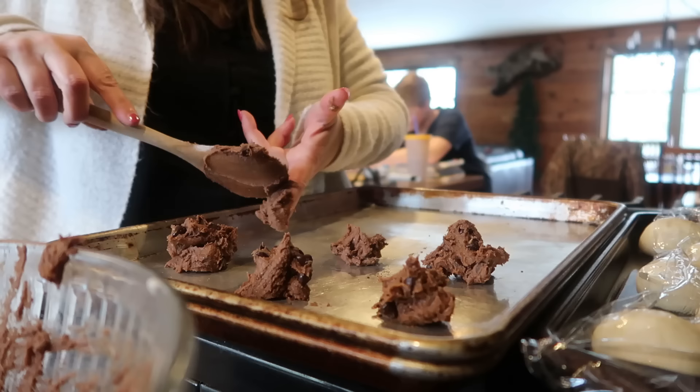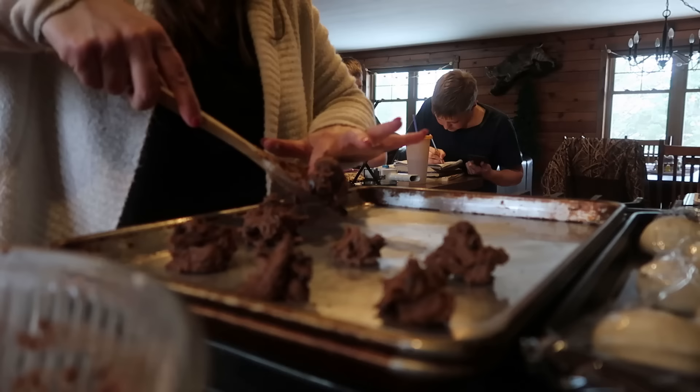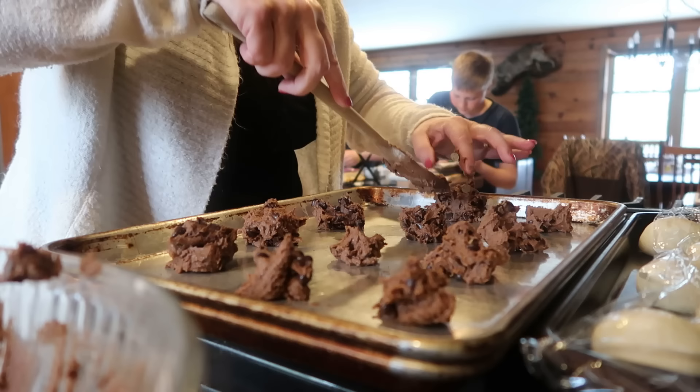It's a big catch-up day on school today. During Holy Week there were a number of days that things just got busy with other events and church things. Then Monday of this week I think we took off or did very light school. So today's been a huge catch-up day. If you see the boys in the background, Joe is coloring right now, but Peter is doing schoolwork.